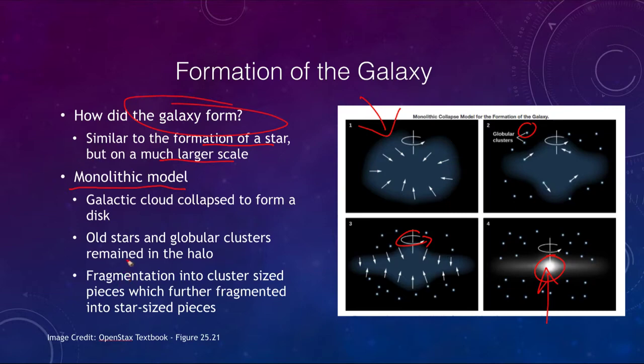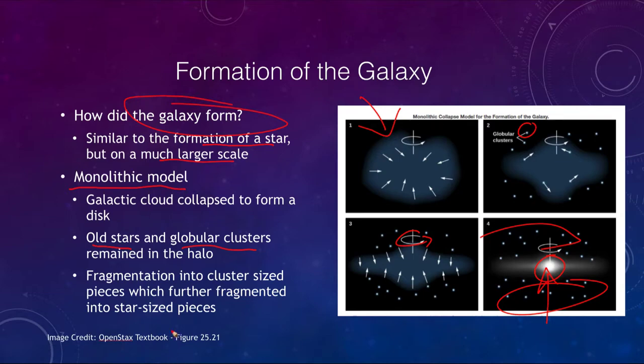So we can look at that it was old stars and the globular clusters that formed. Once they formed, they remained in the halo. It was only gas clouds, the gas, that would collapse down into the disk to form future generations of stars. So the halo on the outer regions up here and down here would have had no gas and dust.